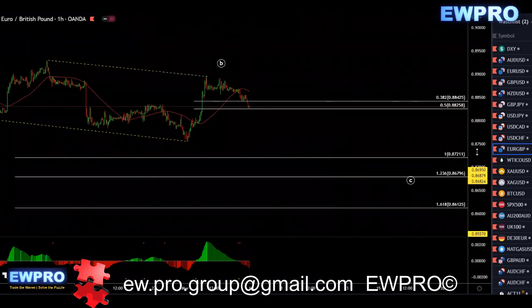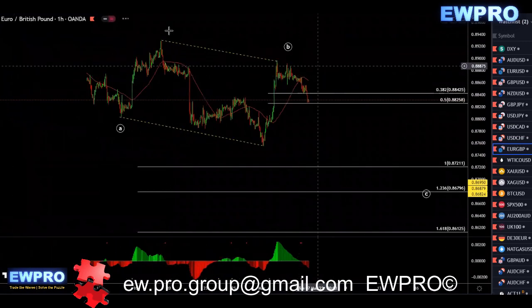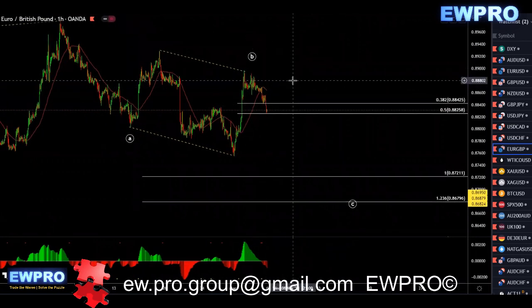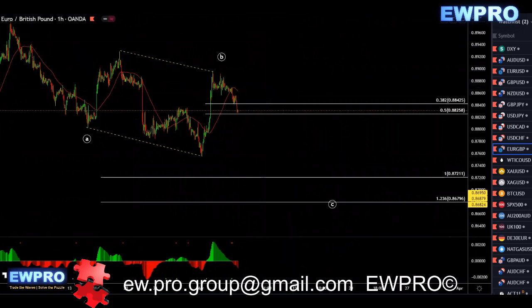On the H1, even though we got a flat on the H4, it didn't really give a nice sell, and you still may get a buy out of it. And until this low here is broken, on the H1, it's more of a buy. We got a nice impulse up. If this looks corrective, we can buy it again, but we got bullish divergence and a higher high.